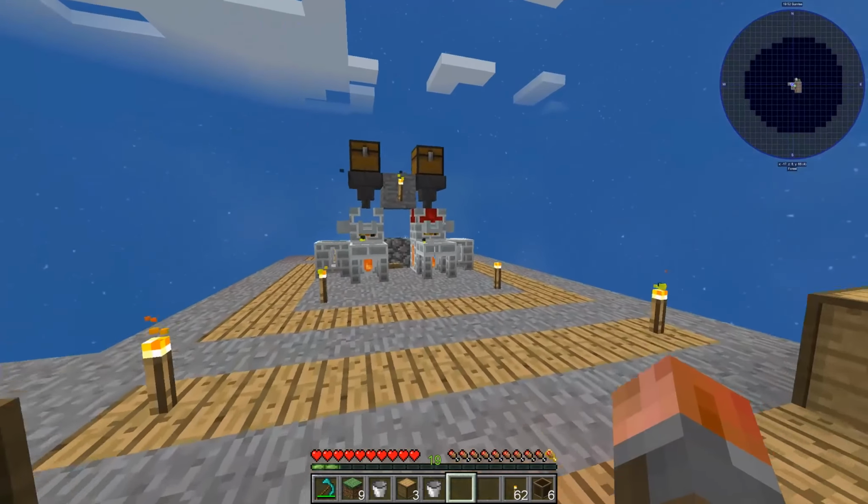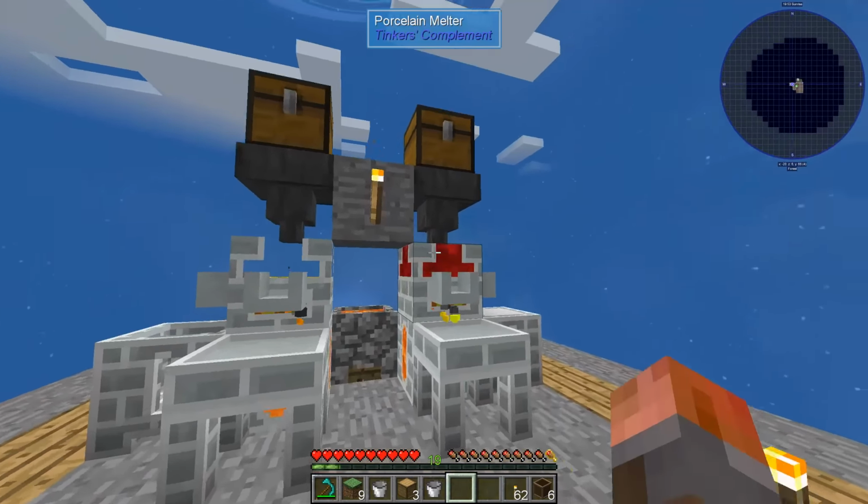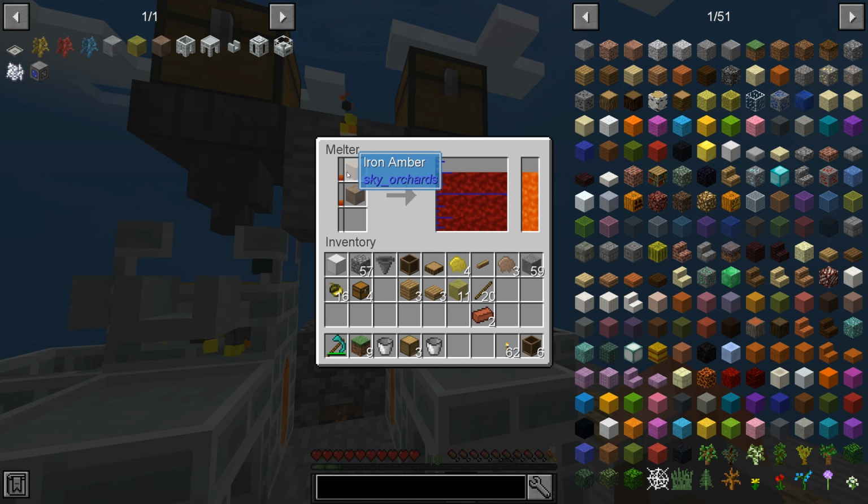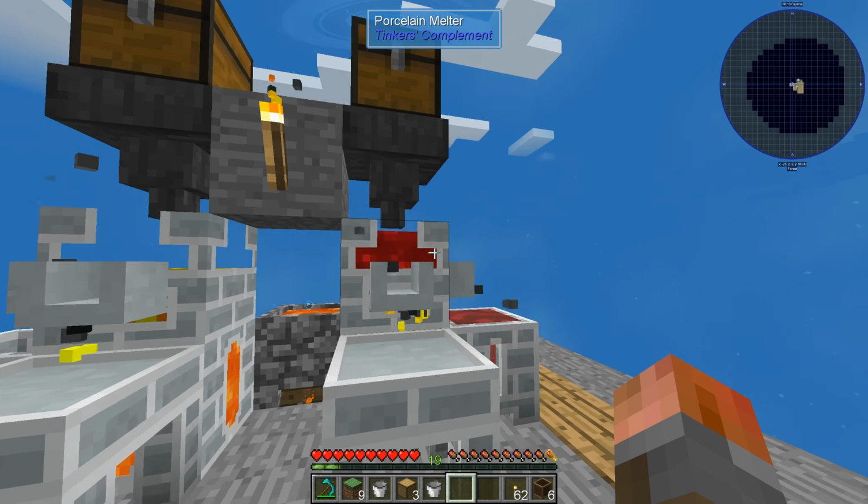So I rebuilt the same array that we had of our porcelain melter, and we've basically not lost any to the void. Everything's the same. I'm going to put some hoppers on the top with chests on top of those, and the hopper is going to try to continue to feed stuff in to our melter.